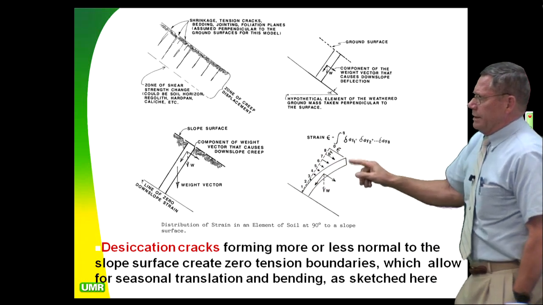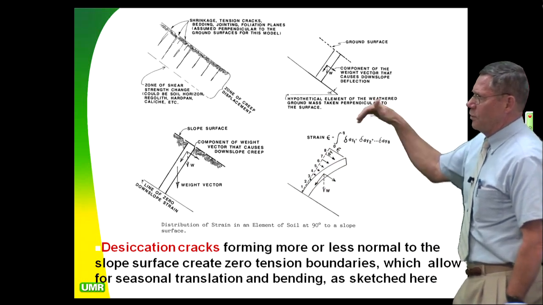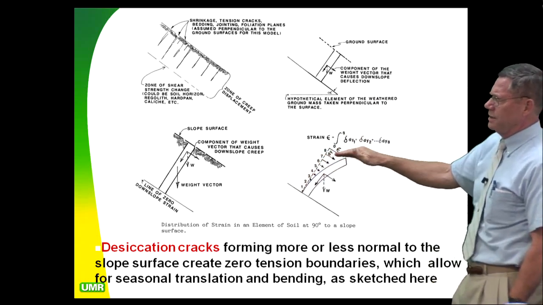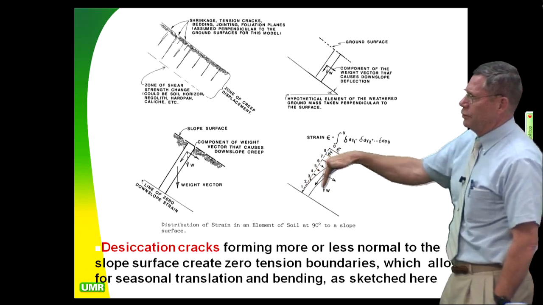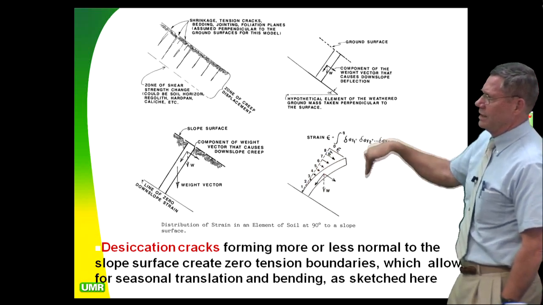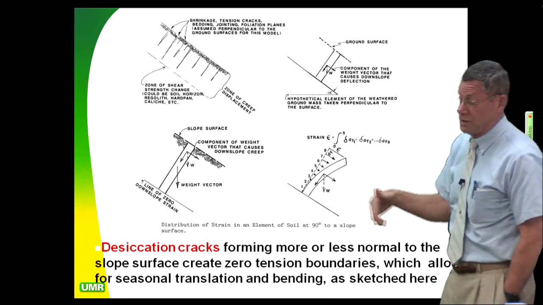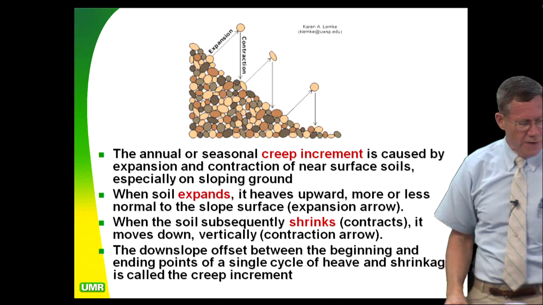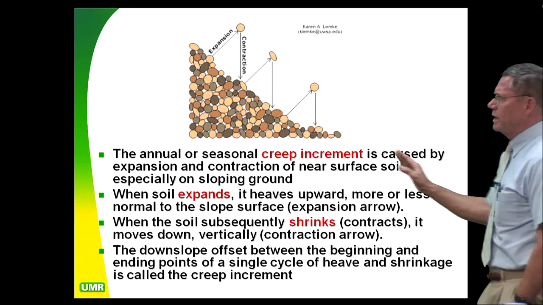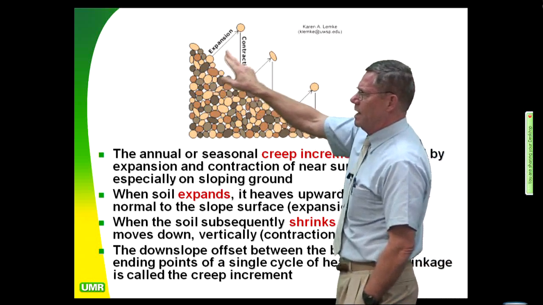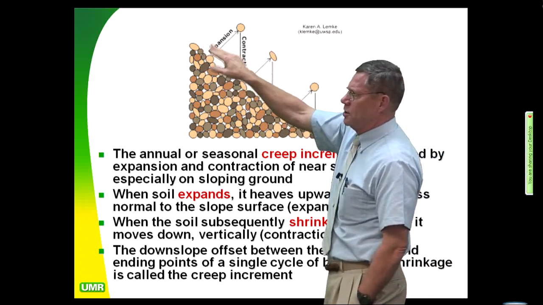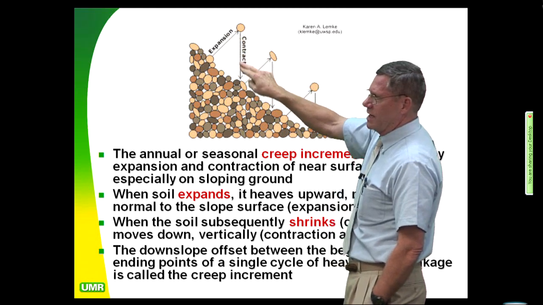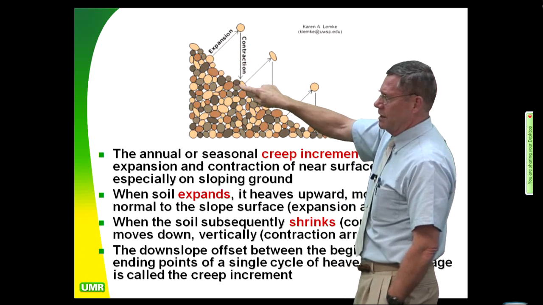Desiccation cracks more or less form normal to the slope surface, and you're going to get a load that's basically an inverted passive pressure diagram pushing against your stiff element down here, either your pier or your wall or something down here. So you have to design for that slope creep load. Now if we look at it, when something shrinks and swells, it swells going up more or less normal to the slope, but when it shrinks, it comes straight down. That's the increment of strain.